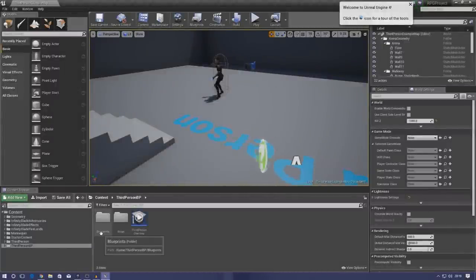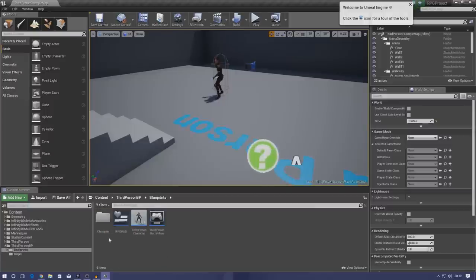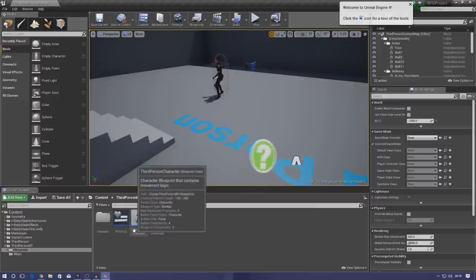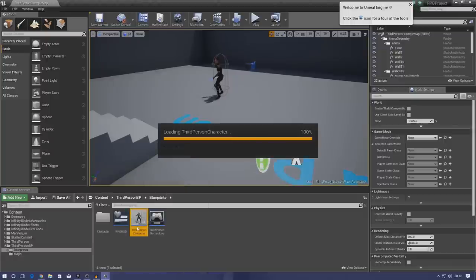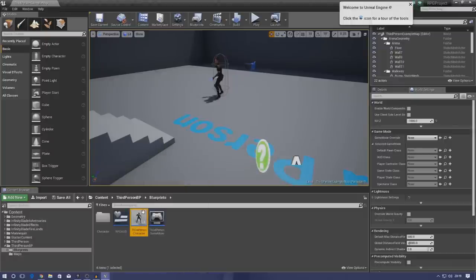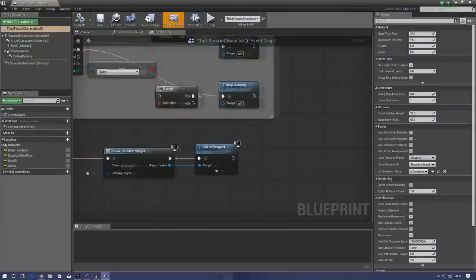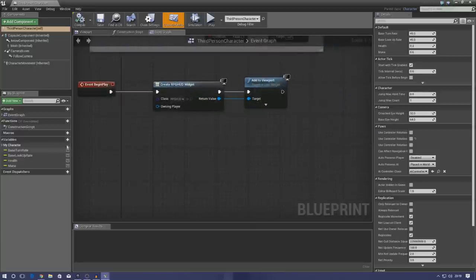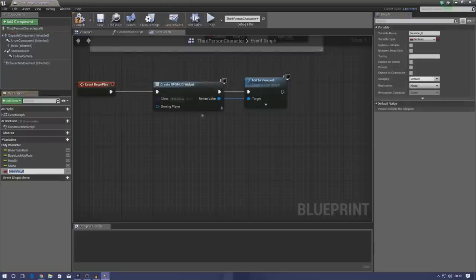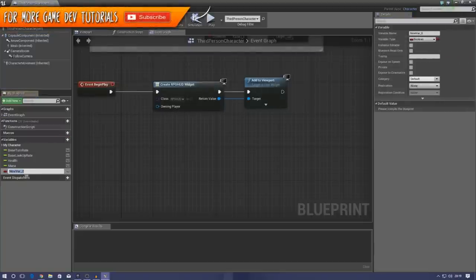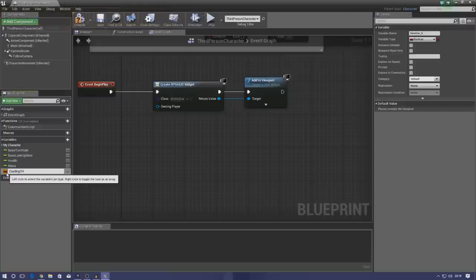So, first things first, what we're going to do is we're actually going to go ahead and dive into our blueprint character. So open up your third person character, and then inside of here we've actually got to create a variable to tell the engine whether or not the player is actually casting. Now, bear in mind we're actually going to be changing this to true or false when we create our abilities later on. So for now, just go ahead and create your variable. So press plus variable over here and make sure the variable type is set to Boolean. And then for the name, if you just go ahead and set this to casting1h for now.